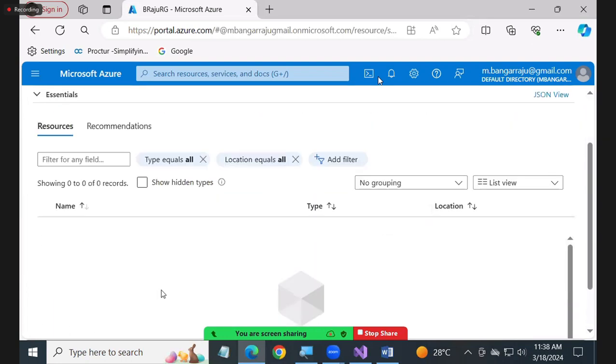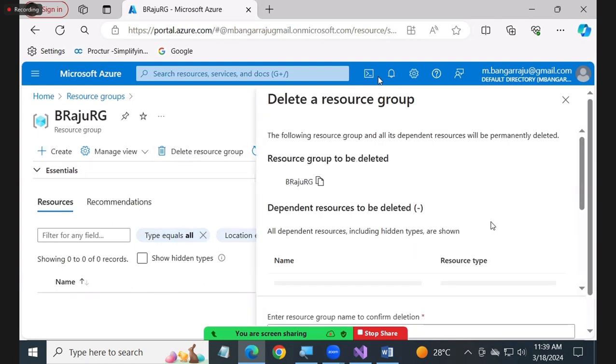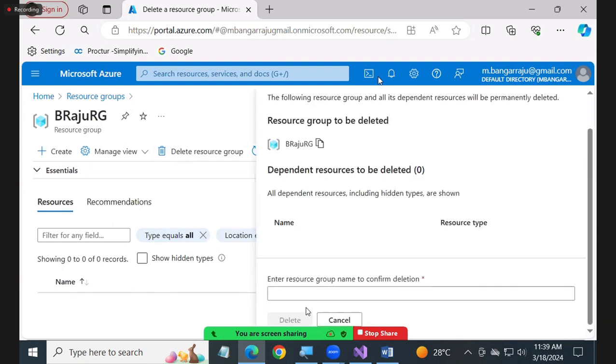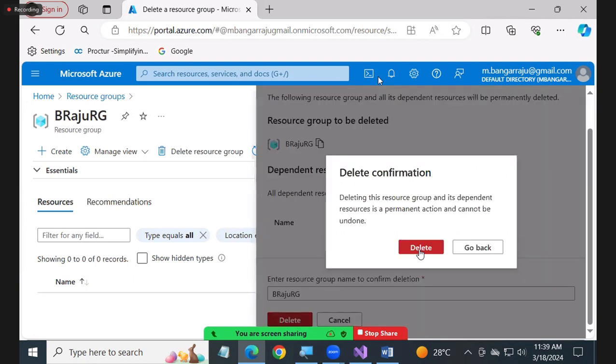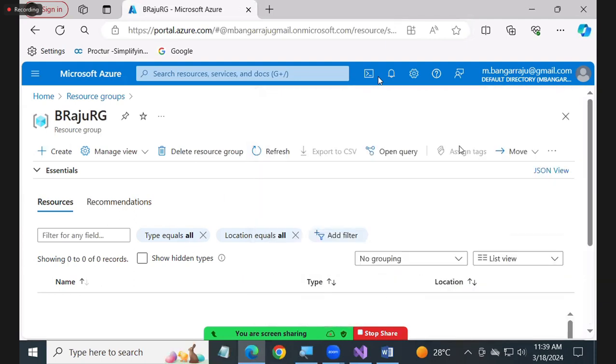Not deleted. Why not deleted? Dependent resource, a permanent action cannot be undone. It's dependent on something.